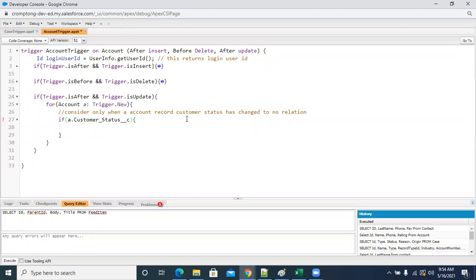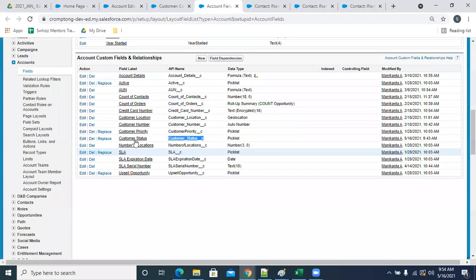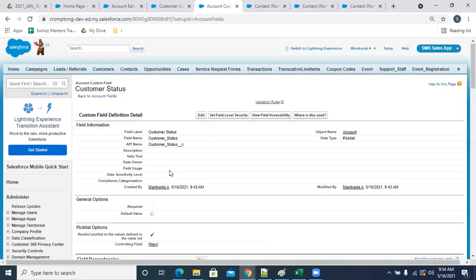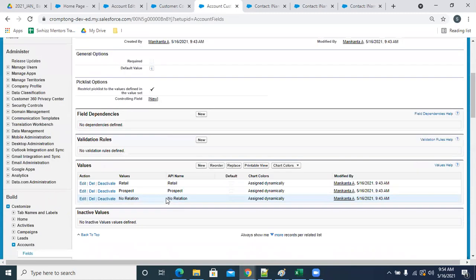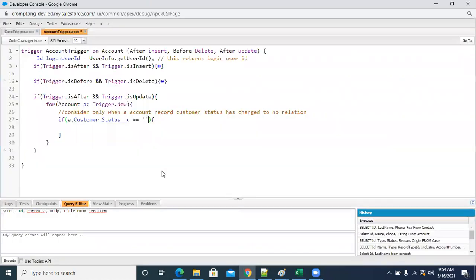This customer status equal to what, which value do you want? Equal to no relationship. The present value must be no relationship. And you have to check another condition. The old value must not be no relationship, right?